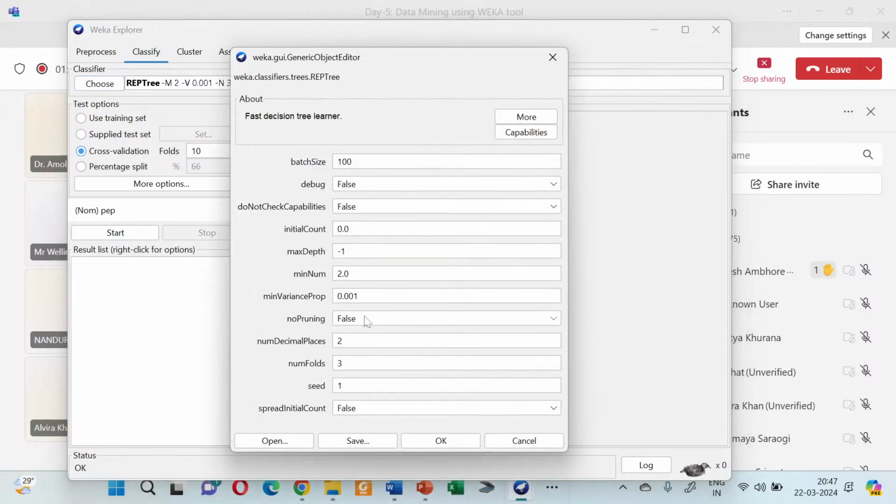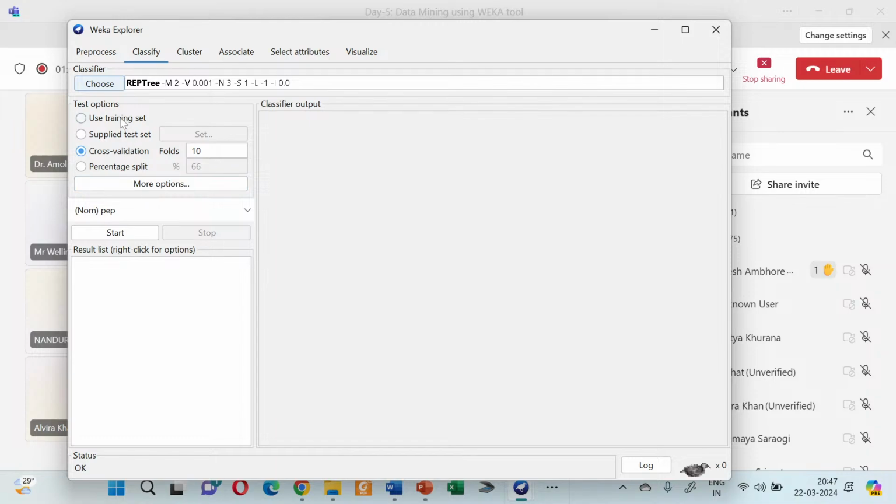Properties, keep as it is. Use training set as it is, and automatically, as we know, it will consider the last option, that is the class option where classes are present. Now here only two classes are there.